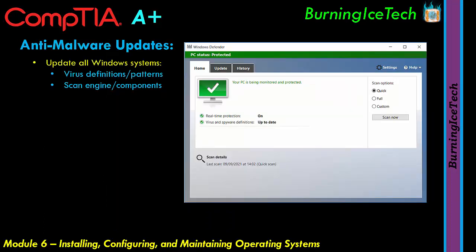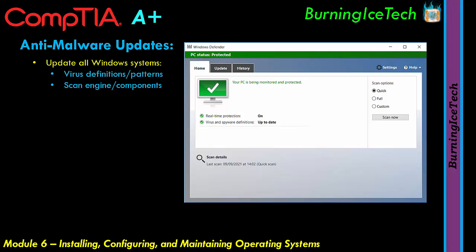Alright, next up guys is anti-malware updates. Now I think it speaks for itself when I say it is very important for anti-malware to be very up to date. Anti-malware is not something specific, it is a category of things. Malware includes things like viruses, trojans, which is not the same thing, spyware, adware, ransomware, just to name a few. Anti-malware obviously is software against all of those things we've just mentioned. So it is very important to keep the software which is supposed to protect you against all of those things up to date.